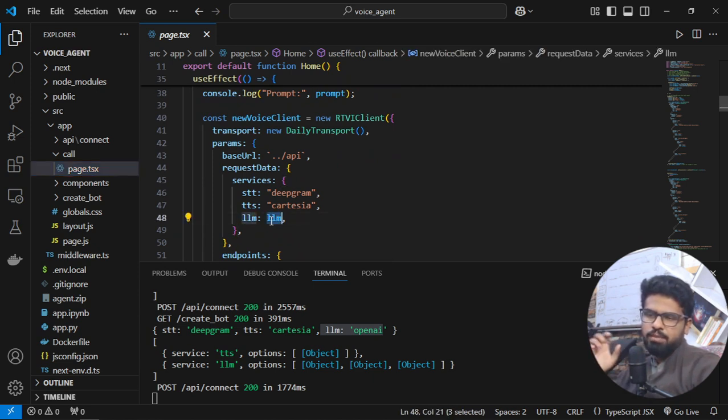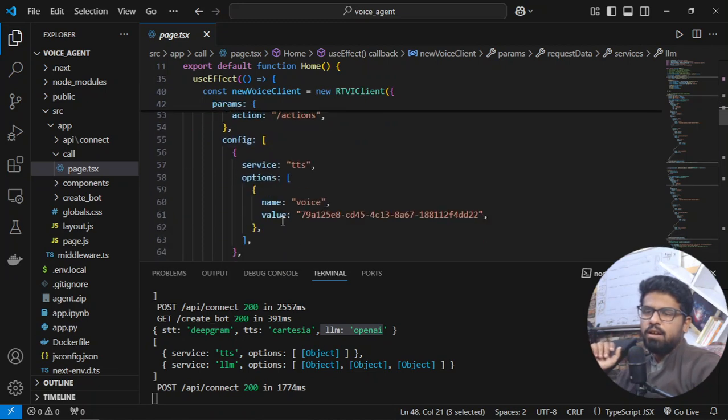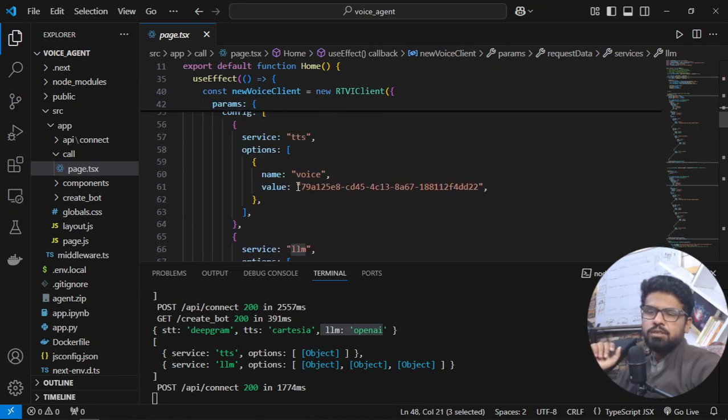The LLM is the variable coming from that interface, and the voice we can always change. Currently it is female, the ID is this. In the playground you will see a lot of voices. They have a variety of voices, and you can even bring in your own voices for the TTS, from Google or ElevenLabs, where you can replicate your own voice.